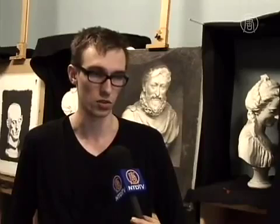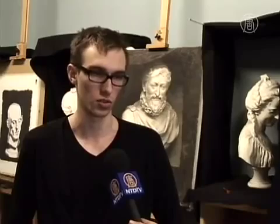A second year student from the Netherlands is working towards an art career in illustration, games or movies. They teach you to work with traditional media — charcoal, chalk, pencil, oil paints — but if you want, you can apply those things to digital art as well. What you learn is just skills that you can apply in all areas, all media.